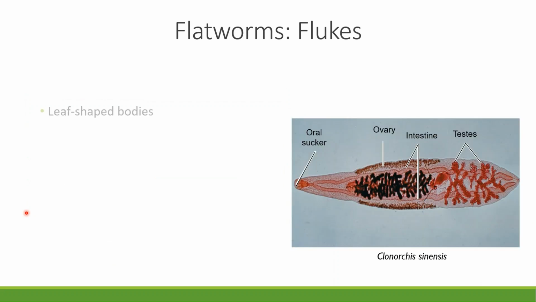Starting with the flukes, here we have Clonorchis sinensis, and this is a liver fluke. They have leaf-shaped bodies. If you imagine a leaf, it's kind of pointy on one end and more roundish, but still a little pointy, on the other end. And these are flat if we were to look at it from a side view. They have ventral oral suckers, and these actually hold the worm in place. So down over here, the ventral side.